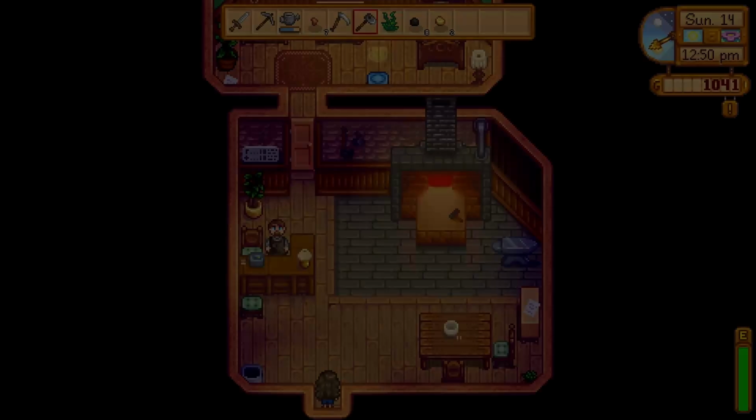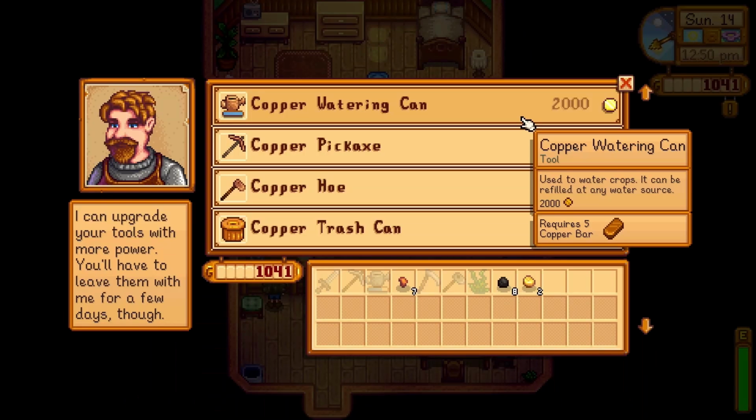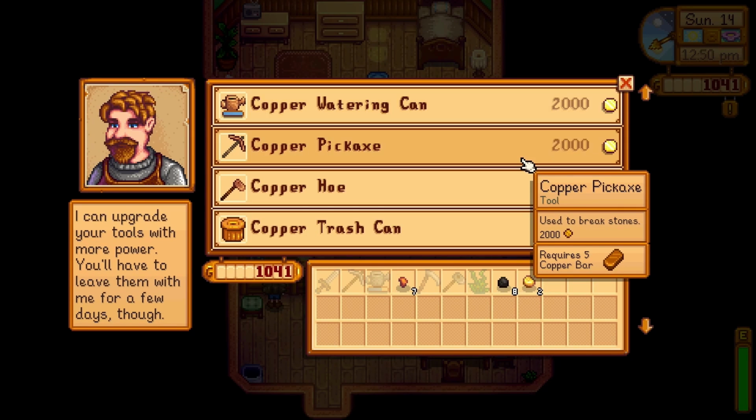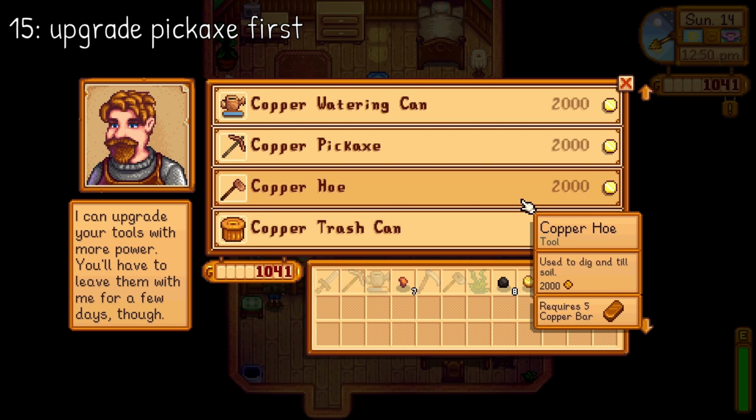Tip number 15. Okay, let's quickly talk about tools and tool upgrades. So in my humble opinion, I think the most important first tool upgrade is the pickaxe, because you need it for mines, and there's just so many good resources in the mines, and otherwise stuff that you need in order to progress in the game, like stuff for the community center and yada yada yada. So I think pickaxe is definitely your number one priority for a tool upgrade.